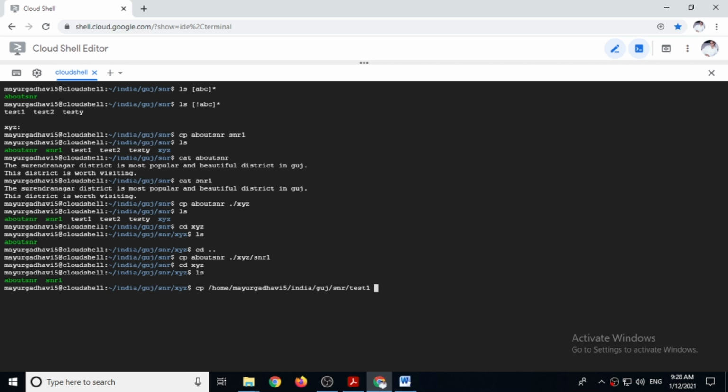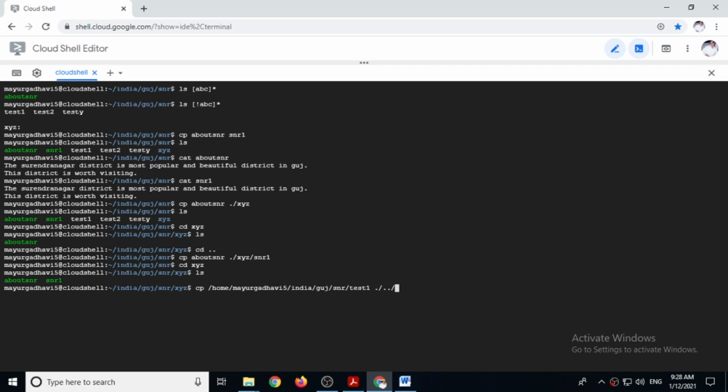And now we need to copy this file into the Udaipur directory, suppose. For that we will give a relative address. Just now we are in the XYZ directory. So from the current directory, because remember dot represents the current directory, come out of that directory with /.